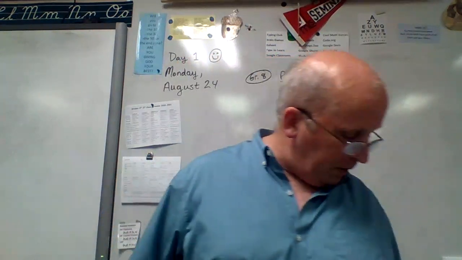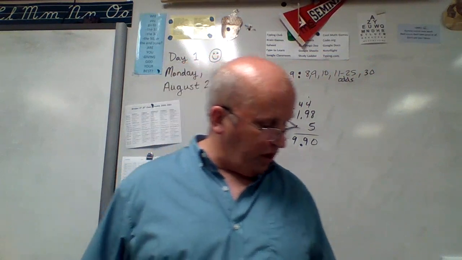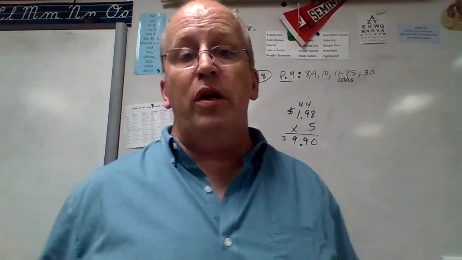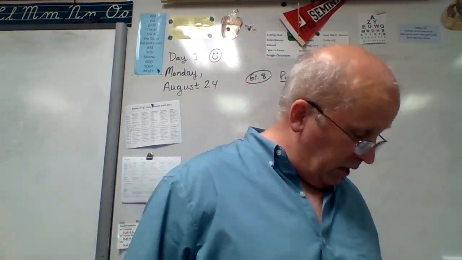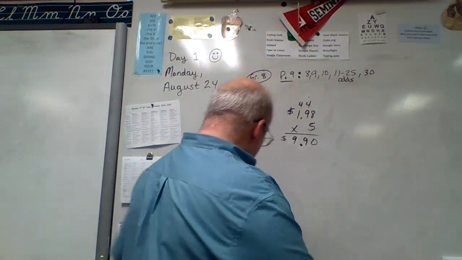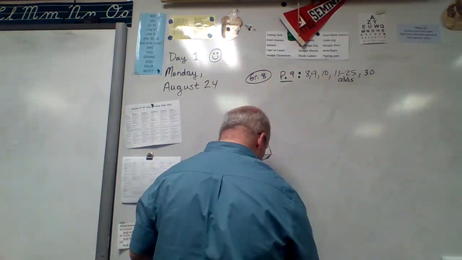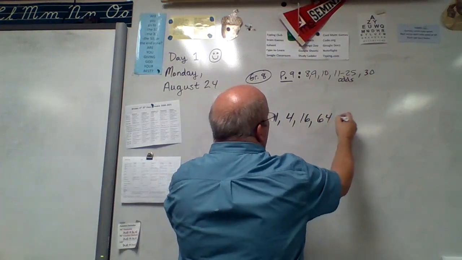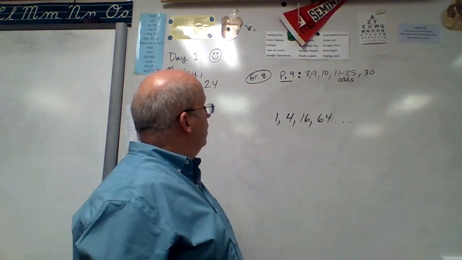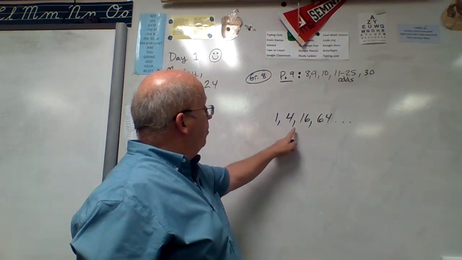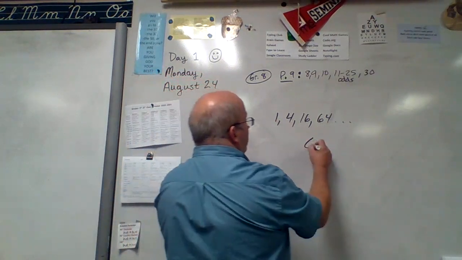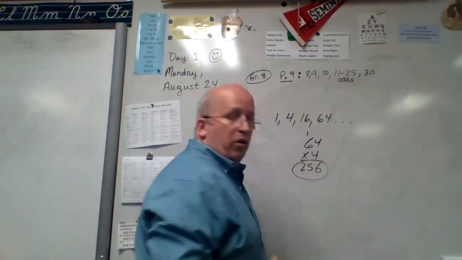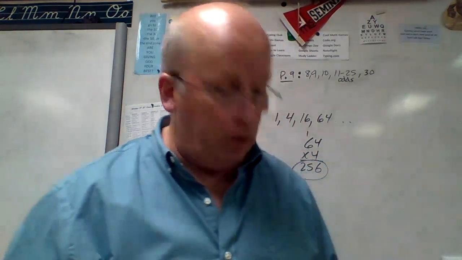Look at example A below there. 1, 3, 9, 27, 81. What's the next term in the pattern? 243, because they're multiplying by 3 in that pattern. With that in mind, can you tell me what would be the next number in this pattern? Well, isn't the pattern multiplying by 4 each time? And 64 times 4 is 256. So that would be the next number in the pattern.